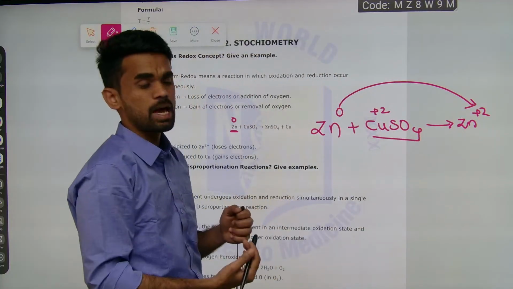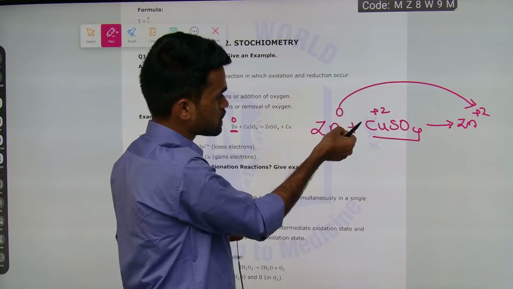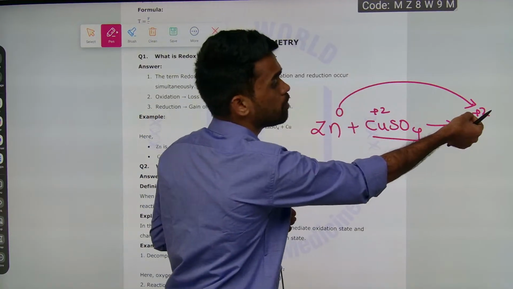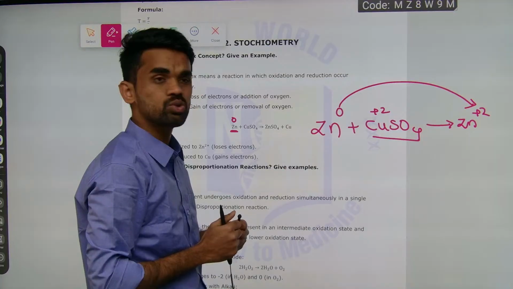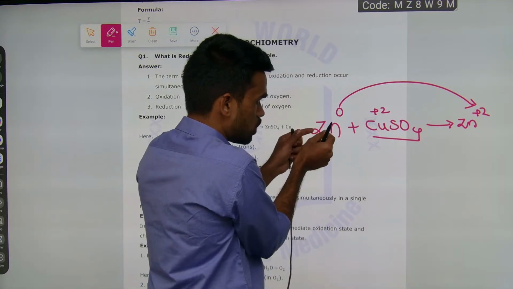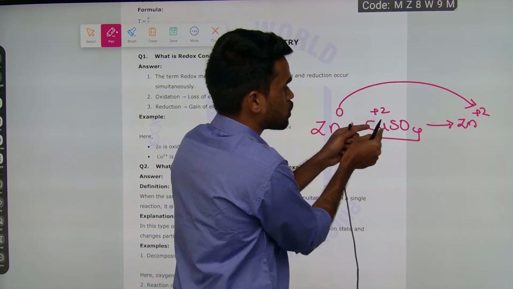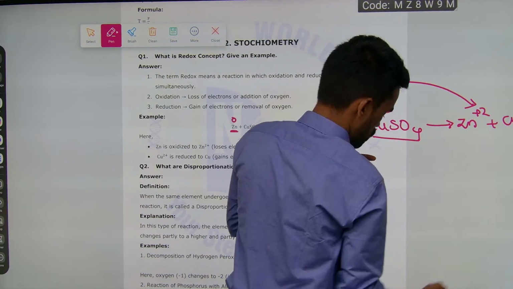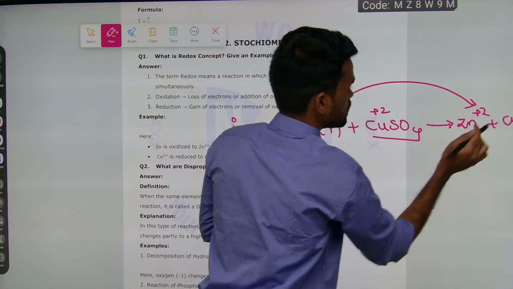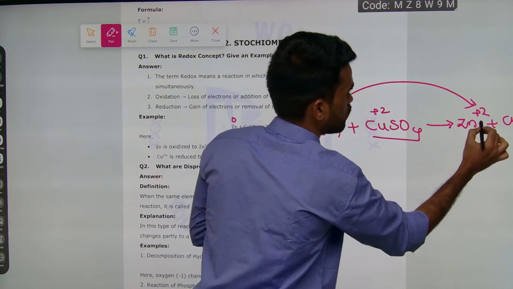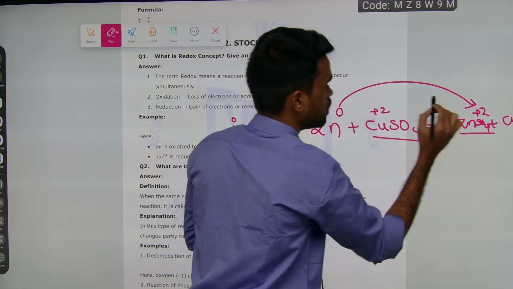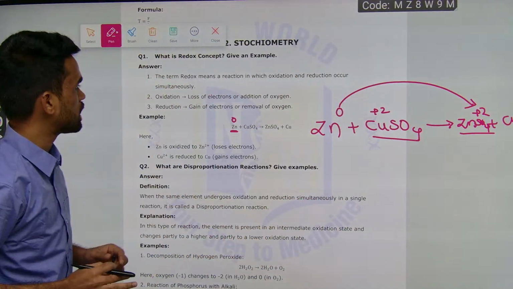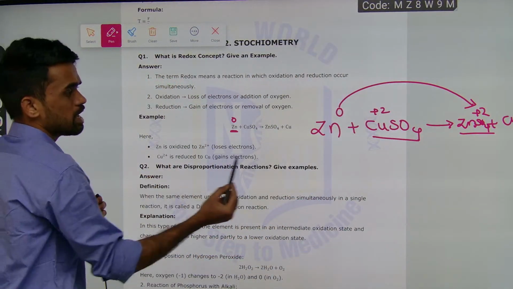What is happening? If we remove 2 electrons from the zinc atom, it will become zinc ion, Zn +2 ion. Whatever electrons we have removed will be taken by copper from the copper sulfate solution. It will become copper, and our zinc +2 ion and the sulfate ion form ZnSO4 solution. So this is what is taking place here. Now what is happening to zinc?